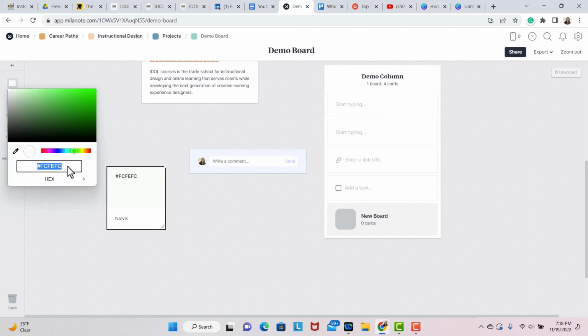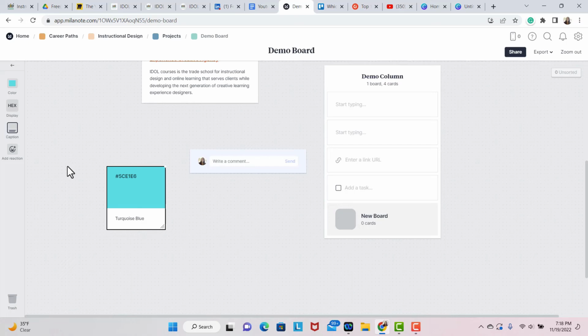Now I'm going to type in the hex code. I'll use my turquoise blue as an example. And there, it has the name with the color, along with what the color looks like, and its hex code. This can be helpful for your team to see the color palette they need to use.